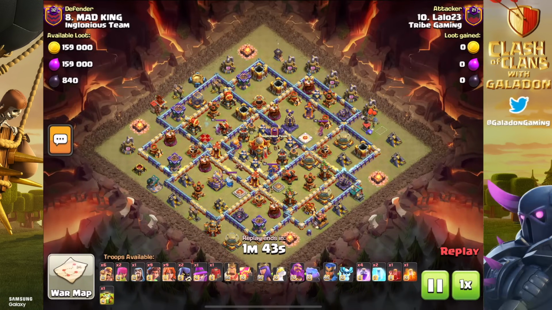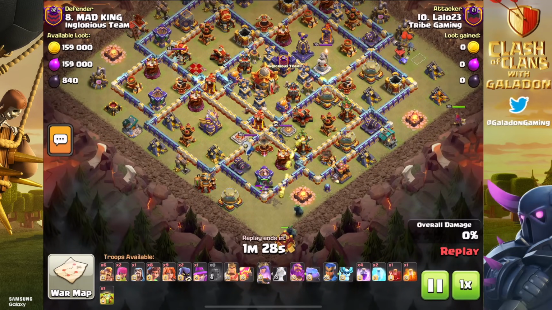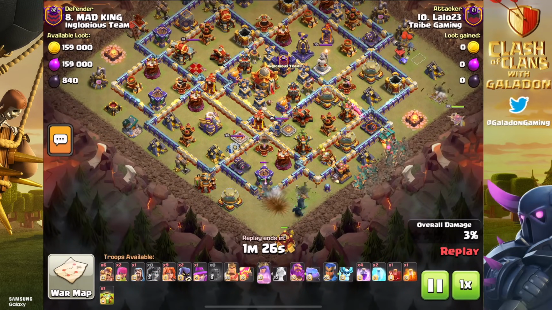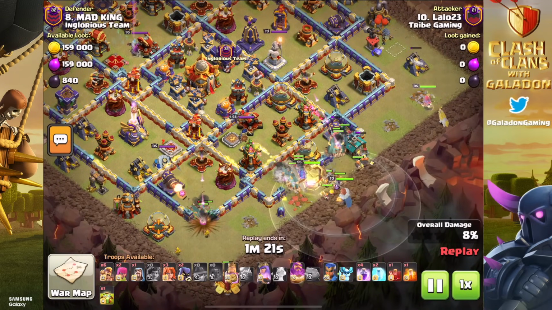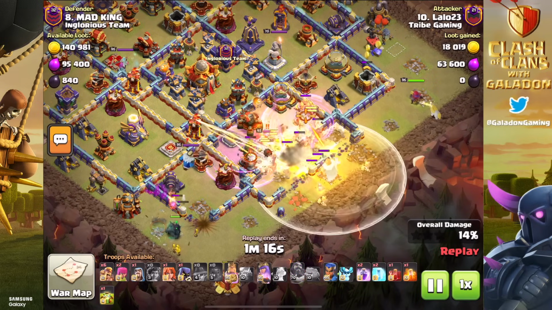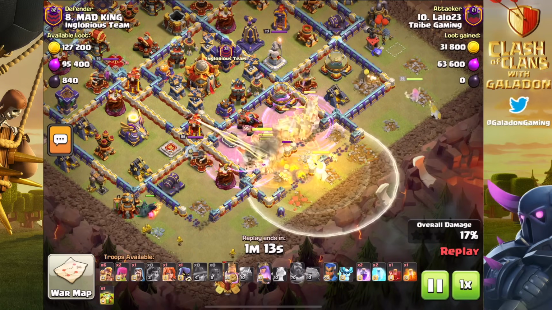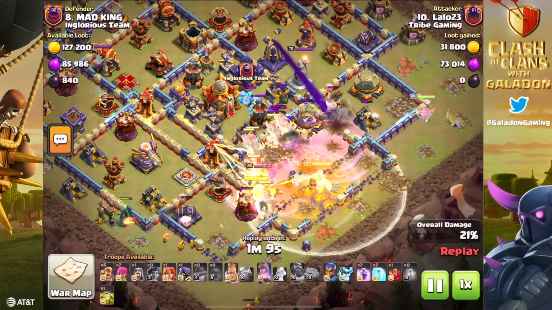Oftentimes you'll see a more core placement of the overgrowth, and this time we've got Lalo, also from Tribe Gaming. But I will tell you this, besides Exorcist, almost nobody on Tribe is using this spell. Exorcist also told me when I talked to him about this, you ready for this? He has had seven consecutive days of perfect Legend League attacks using this strategy. So yeah, you know that Galadon is going to hop on this train and try to ride it at least a little ways until obviously there's some sort of balance or nerf that happens.